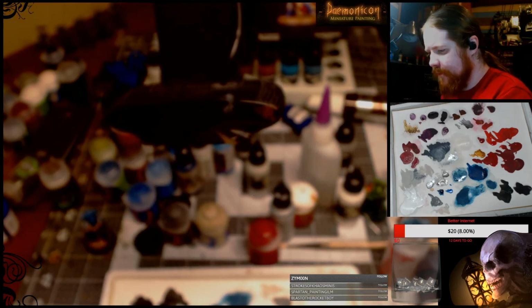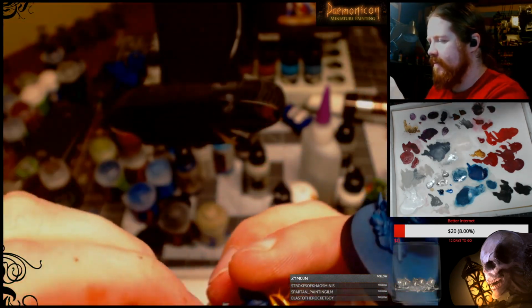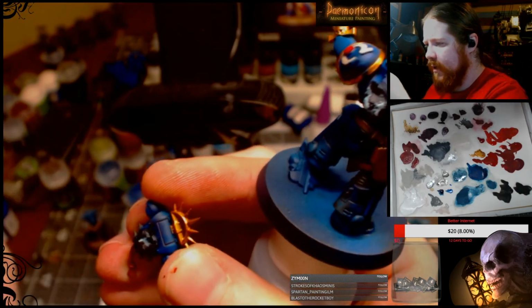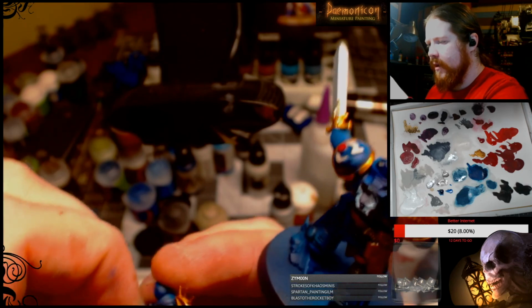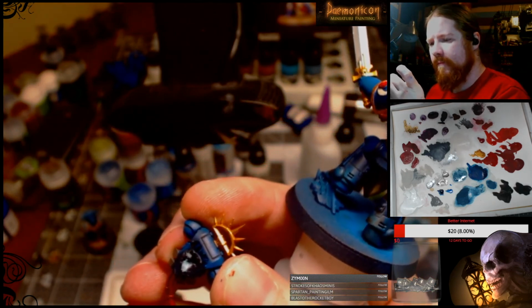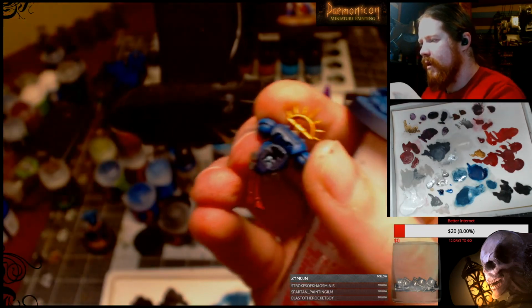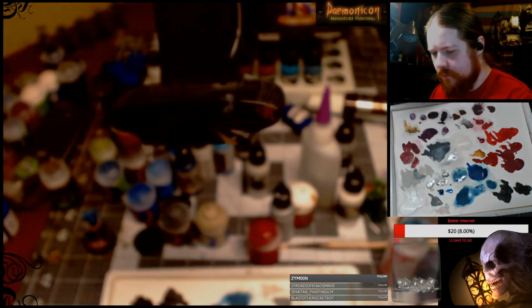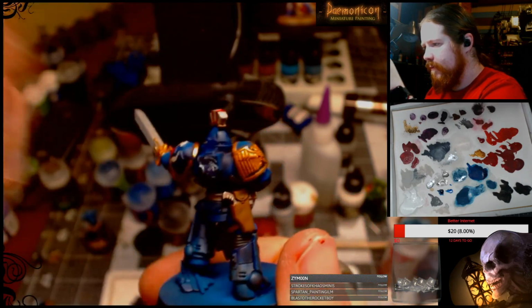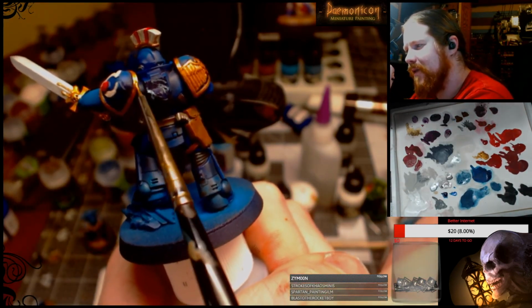So now that it's pretty dry, I'm going to glue on the cape. I have this blue tack in the back just to hold it on. Don't need that anymore. Clean that out. I did that so that I didn't have to worry about the cape, because it's very clean compared to everything else. Little tricky to get out, though. Don't have to get all of it, though. Okay. I do have to get it off here, though. Alright. There we go. And the spot bugged me when I was painting. This one missing spot on the gold. There we go.